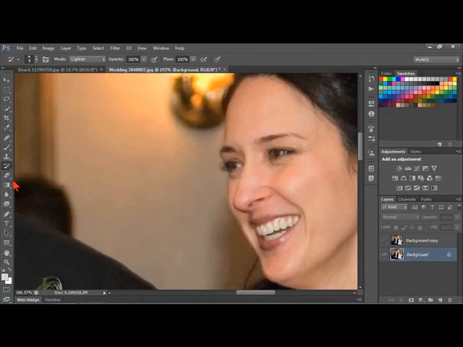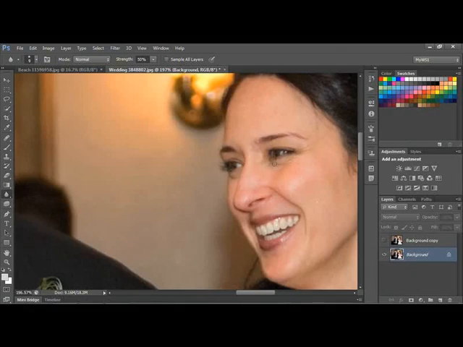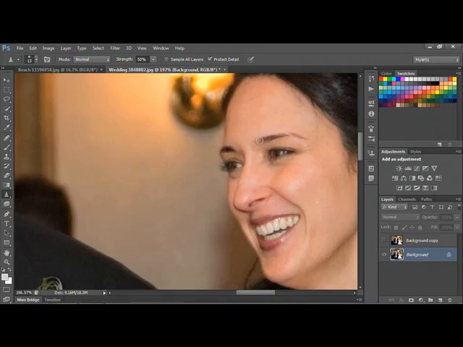And I could also just use my regular blur tool and make some changes as well and kind of blur those and soften those in as well. In addition to blur, you have the sharpen and the smudge tool. The sharpen you have to be really careful about. You don't want to over sharpen something because it is cumulative and it can start looking like a Christmas tree pretty soon. But it's a way to add details in.